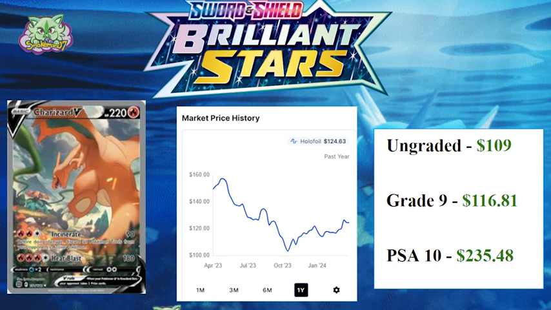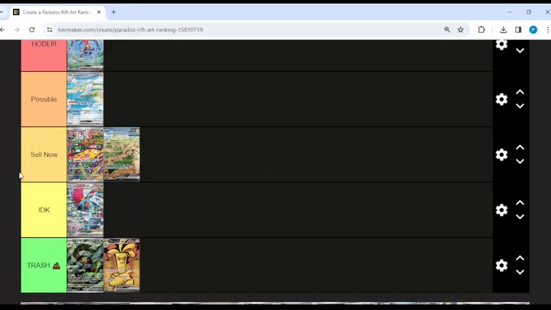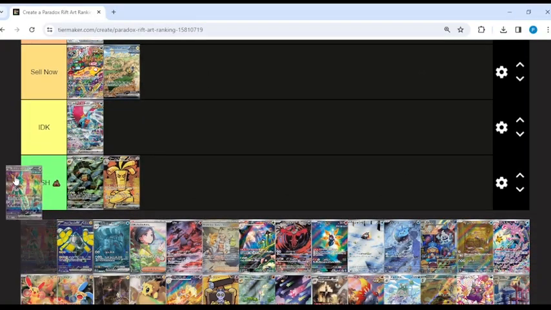This is a Charizard. So maybe things like this could happen to the Roaring Moon from Paradox Rift, but it's also not a Charizard. And if we're seeing a Charizard price drop like this, I don't know if that's good for the prospects of a Roaring Moon. For those reasons, I think Roaring Moon has to stay in the I don't know.